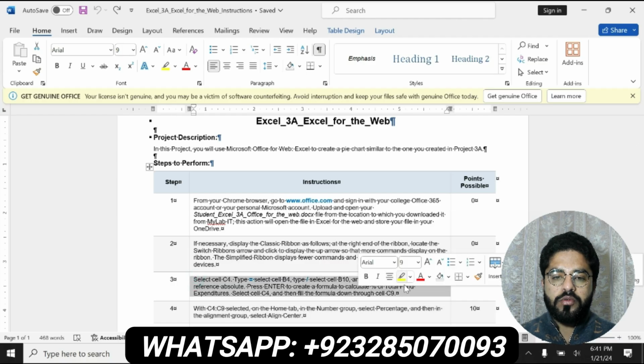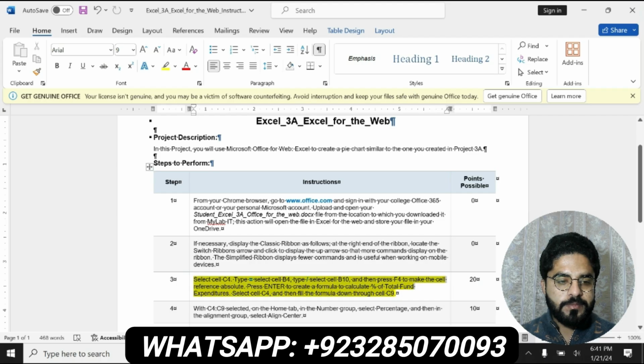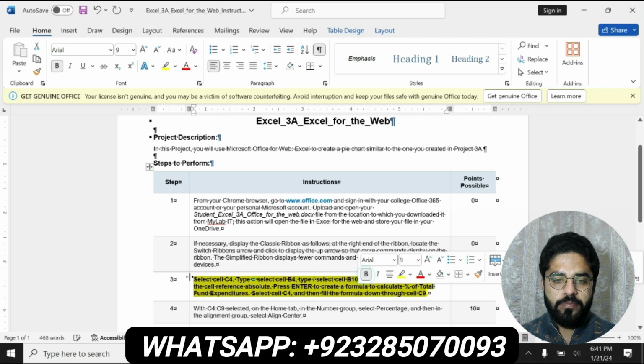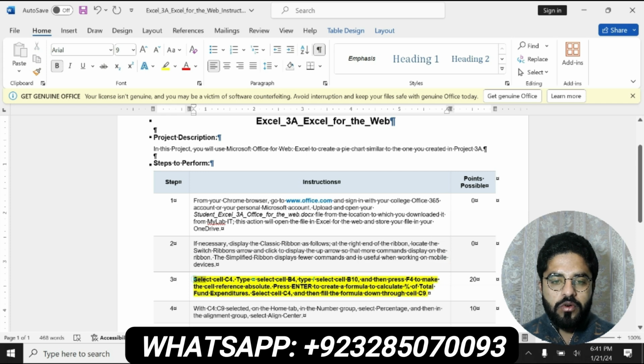Now we will move to the main question. Question number 3 is, select cell C4, type equals, select cell B4, type slash, select cell B10 and then press F4 to make the cell reference absolute.